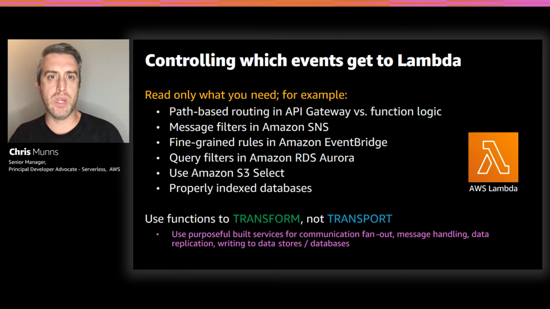So there's a number of ways that you can reduce the events that get to your function, whether it be from message filters that exist in a number of services, the rules that can come in from S3 events, being able to do path-based routing in API Gateway. Again, there's a number of ways that you can do this. And what you want to remember is this key phrase that we have, which is you want to use functions to transform, not to transport. Essentially, filtering inside of a function is a model of a transport. You're kind of gatekeeping what gets through to your business logic or not. And so this becomes a really good place to think about how you can use these upstream services to limit what gets executed by your function.